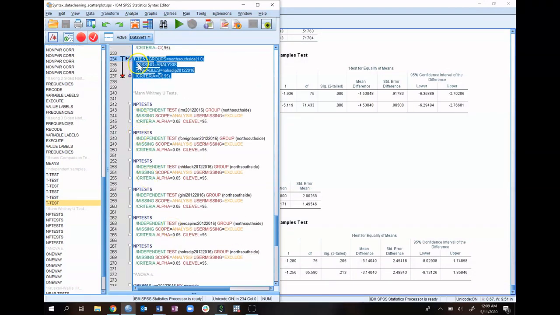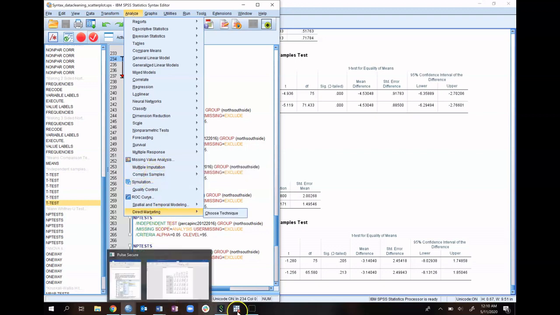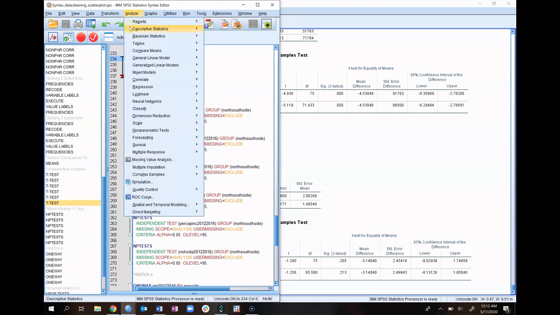Cool thing about the Mann-Whitney U is that we get very little output for it, and SPSS goes ahead and tells us what to do with it. So to do the Mann-Whitney U, we click on Analyze and then drag down to non-parametric tests.